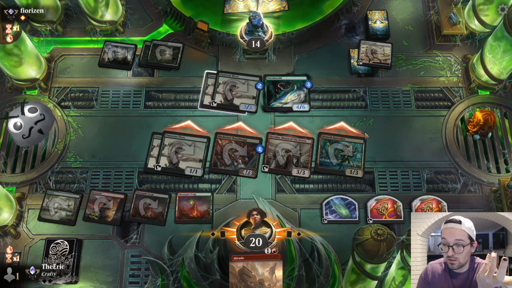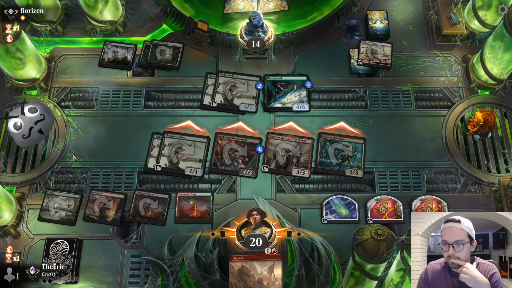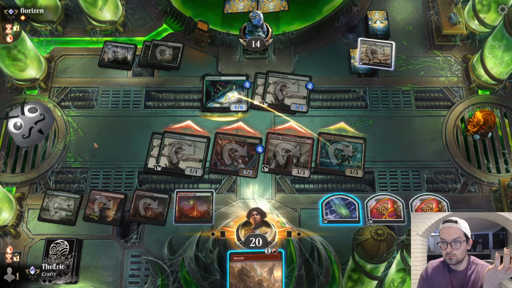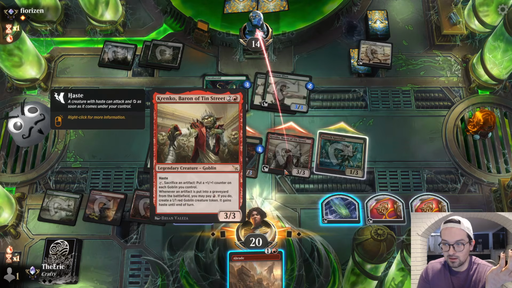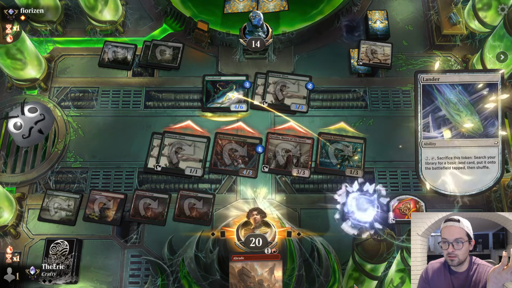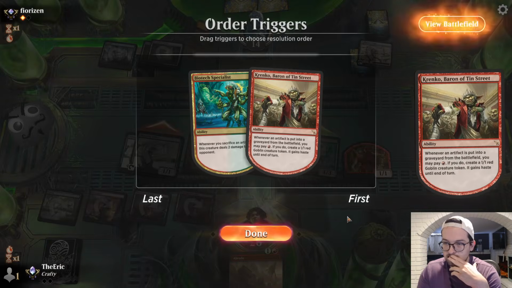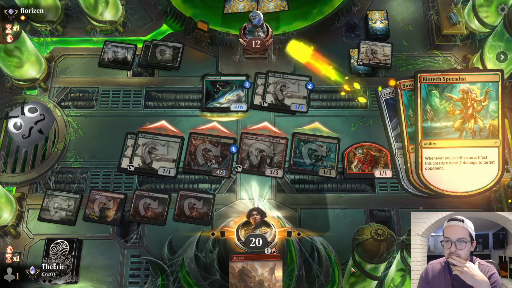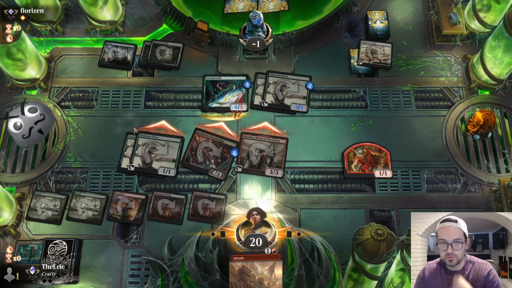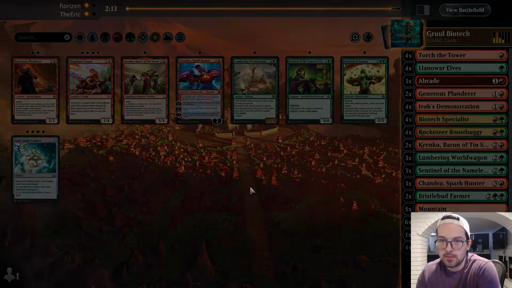They decide to block the Biotech. You can't do that. You're definitely dead to that. Huh? 6, 9, plus 6 is 15? What are you doing? Oops. Weird. Weird, but we'll take it. Okay. Keep it as is.